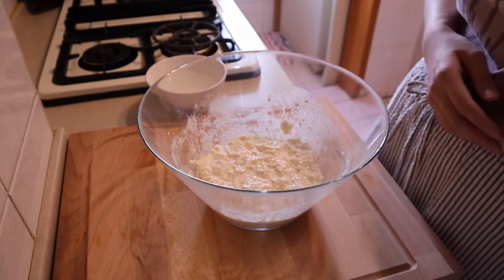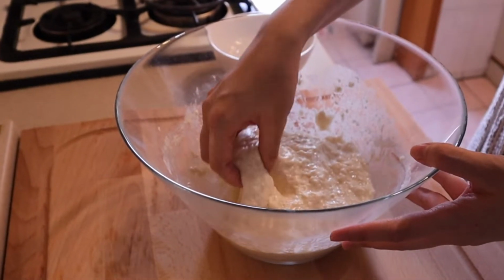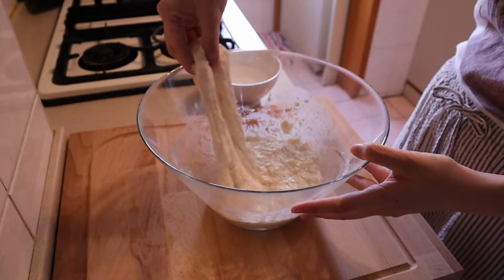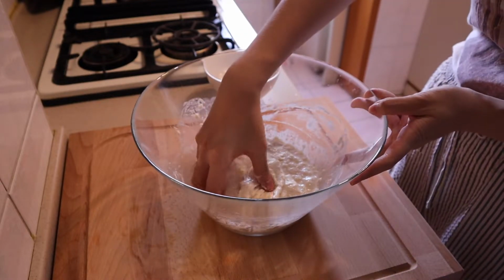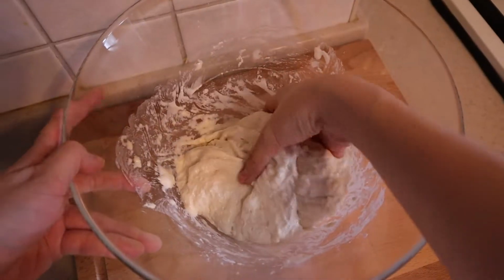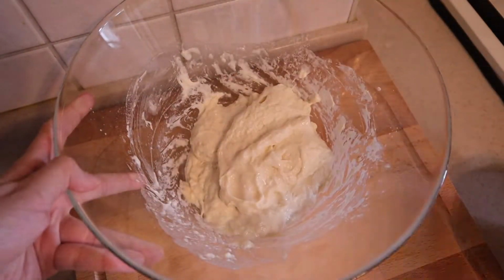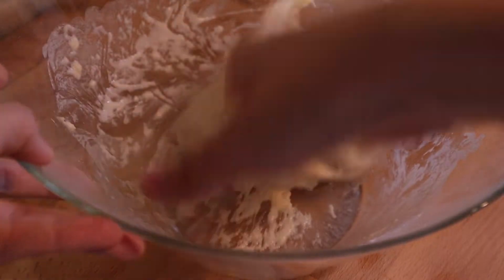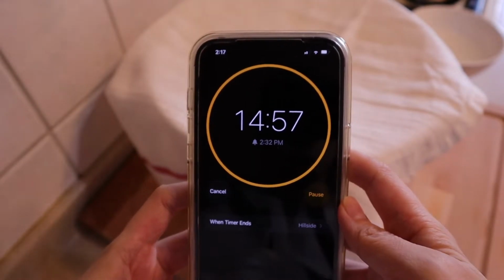To perform the stretch and fold, dip your hand in water and tuck your hand under the dough and pick up the corner and stretch it as far as the dough will let you and fold it over like so. Turn the bowl 90 degrees and repeat. You're gonna do this 4 times, which counts as 1 set. Let the dough rest for 15 minutes and we'll come back to do another set. You'll need to do a total of 4 sets, resting the dough for 15 minutes in between each set.